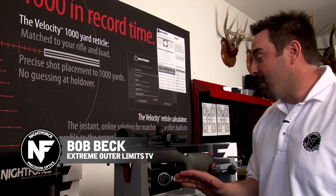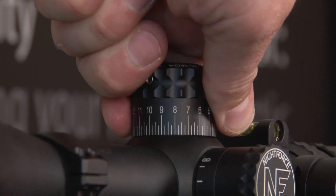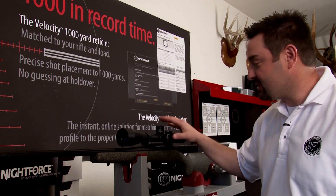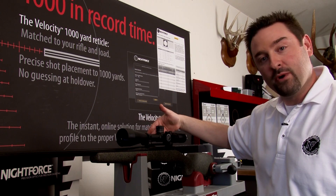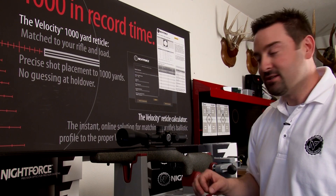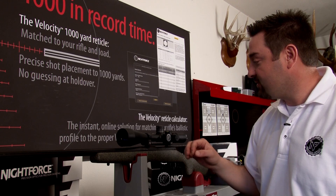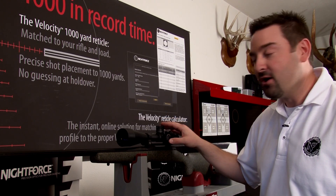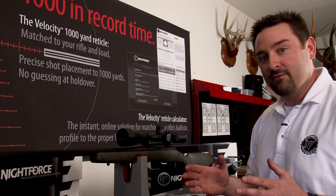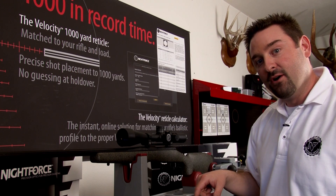In this tutorial we want to speak about one of the very unique features of any Nightforce that you want to buy — it's called the zero stop option. A zero stop is essentially just a clutch system within the top turret. You cannot get a zero stop on the windage because you need to be able to turn it right and left, but a zero stop is designed to work on the elevation. The purpose of it is: once your rifle is zeroed, if you ever dialed for an extended long-range shot or a shot that required you to turn the minute-of-angle turret in the heat of the moment, it is designed so that you cannot go sub-zero.